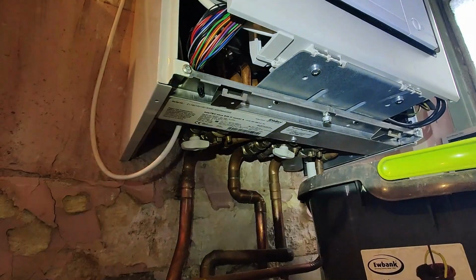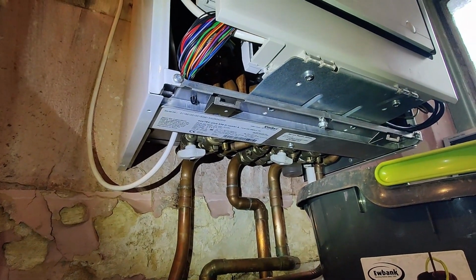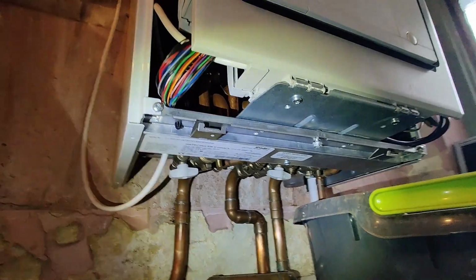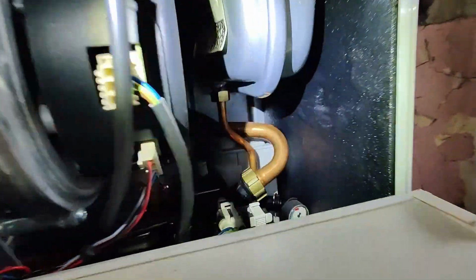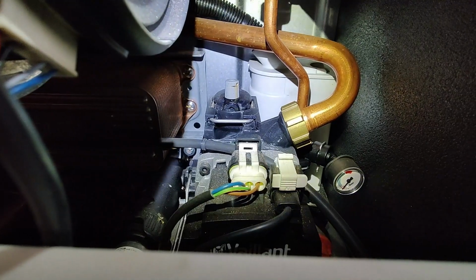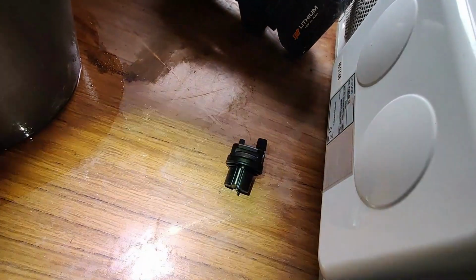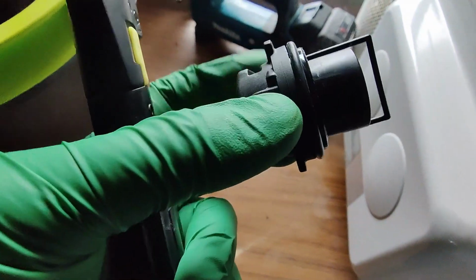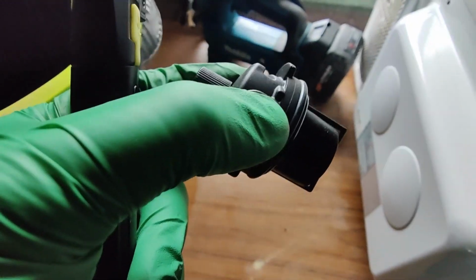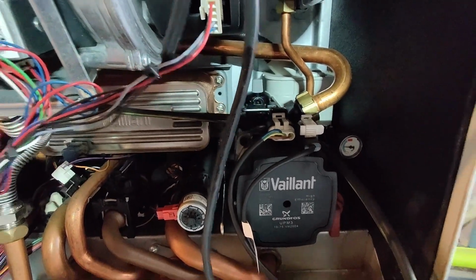Now, if you have not seen an auto air vent being replaced before, do let me know, and I'll make another video just on the replacement of the auto air vent. But it's literally, once you've drained the system, removing that clip that you see. Once you remove that clip, the auto air vent just pops out, and you replace it with a new one. So it's just in reverse order. As you can see here, it's got a rubber washer on it. You put plenty of grease on that and it just pops back. So we have the new auto air vent in place now.